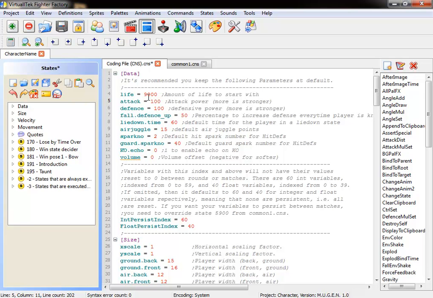So try to leave everything at the recommended values. If you're creating something like super armor or a special move that increases your attack power, it's best you do that through the actual move itself and not universally to every move the character has.